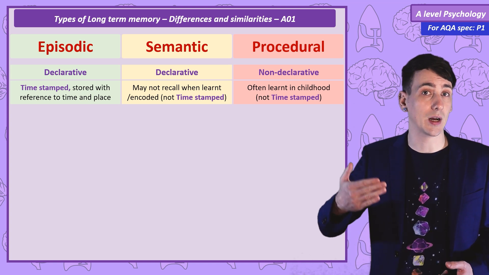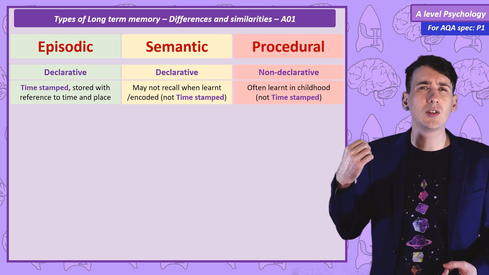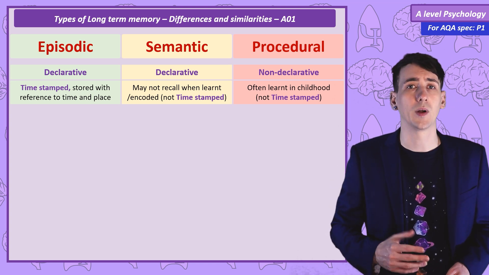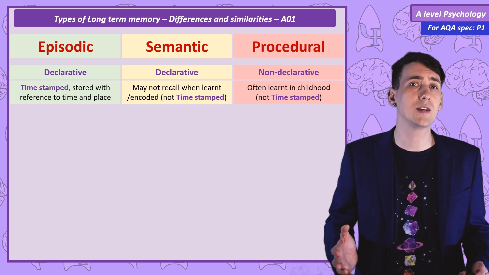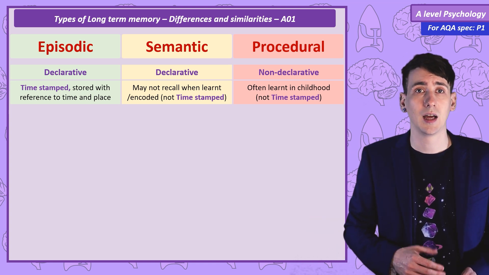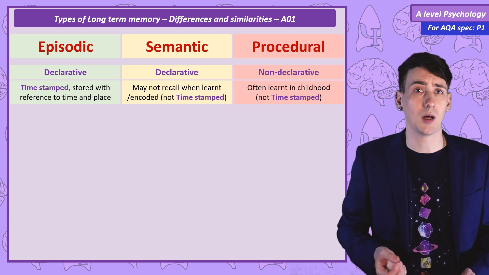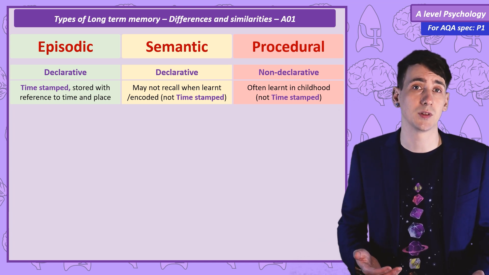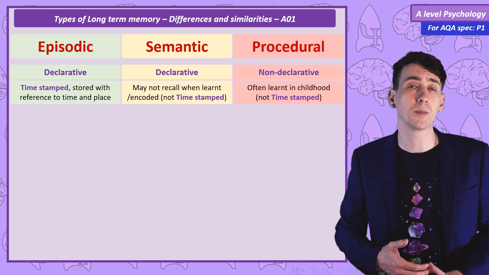If I think back to when I was in school, when I started teaching, or something that happened yesterday, each of those memories are associated with a particular time in my life. When it comes to semantic memories — well, not really. I know a range of facts, but for the vast majority of them I do not remember when I learned that fact. I've got a strong semantic memory that Paris is the capital of France, but I've got no idea when I learned that. And procedural memories are also not time-stamped — I don't remember when I first learned to tie my shoes, but it is a strong procedural memory.